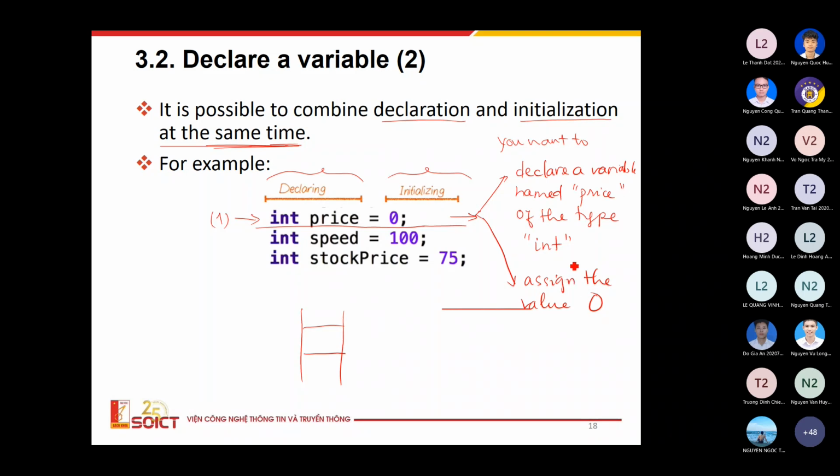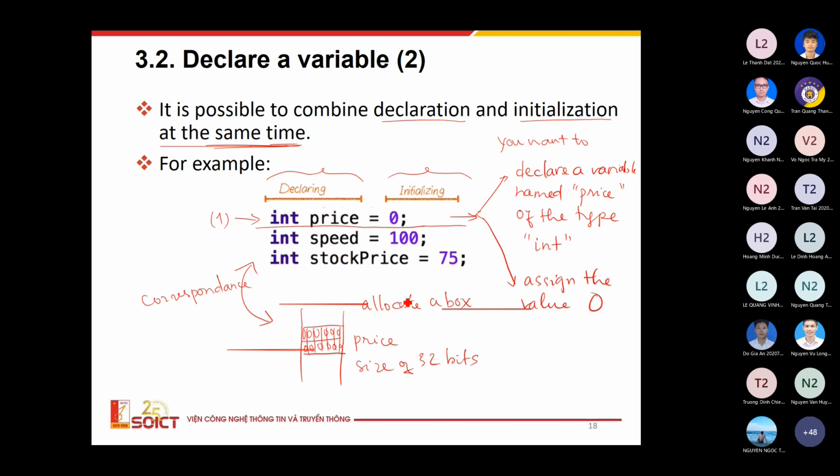And corresponding to this operator in the memory, it will allocate a box named price. Okay, and because this is of the type int, this box will have the size of 32 bits. Okay, and because the value is 0, at first every bit in this box is 0. Okay, so you should always make the correspondence between the statement and what happened in the memory in your computer to understand clearly each statement. Okay? Is this okay for you? You understand this statement? Yes. Yes, okay.